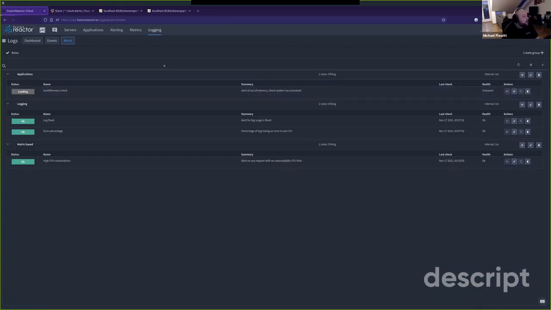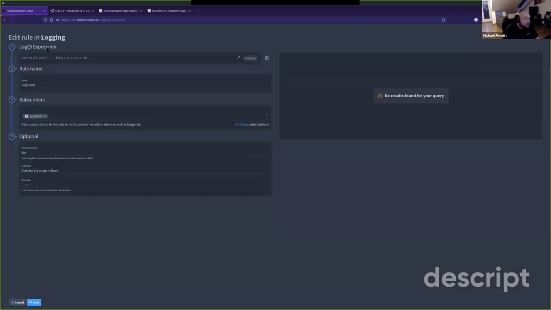My next alert type is a rate-based alert. Rates are a function of LogQL, which effectively means instead of using the value of the numerical function or field of a log, you can actually use the rate of change for that. The key usage of this is looking for log floods, which I already have an example. You see here, I'm using the rate function on all logs, and I'm summing this by job. I've set my threshold on this to over 20. So I would need over 20 logs per second in order for this alert to fire.